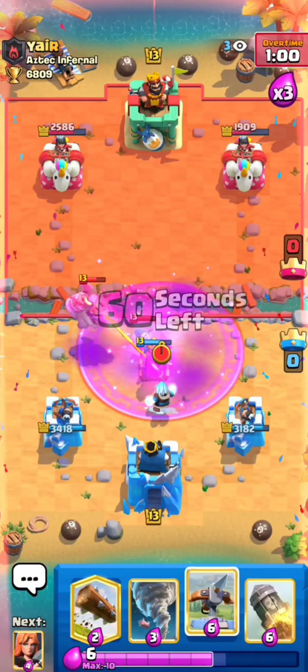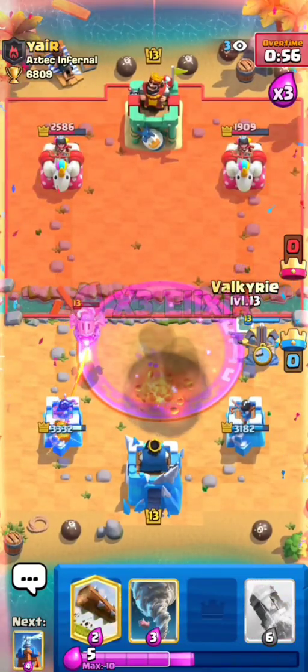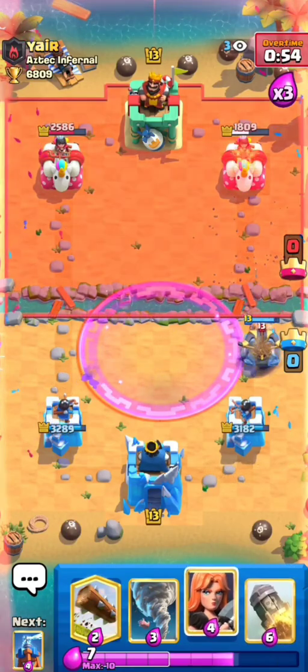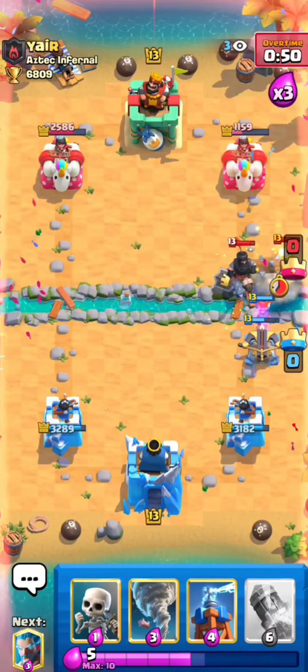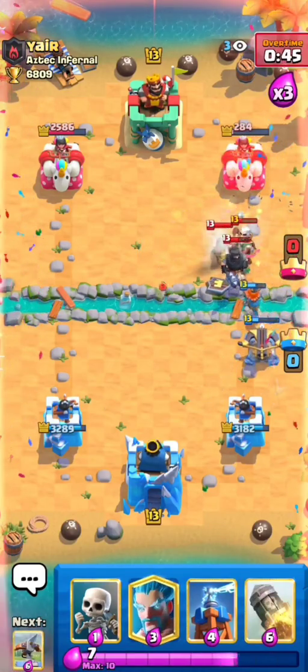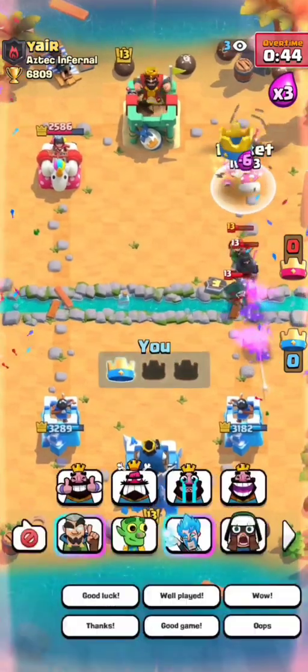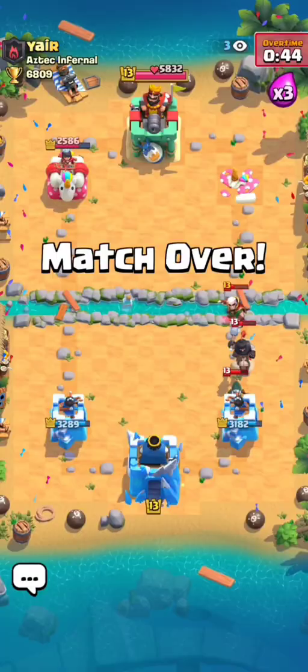Okay, so I think our Tesla's gonna die, but it doesn't matter. And I went in right there just because I knew he would try to do Fireball like that, if that makes sense. And I think we might have just won the game right here. I don't even think we need a rocket. And yeah, GG. So another good game to show on the channel.